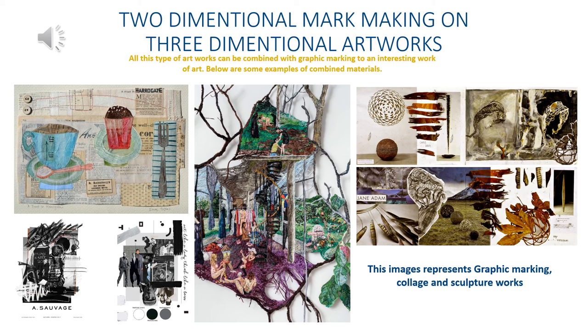There's also maybe traditional marking. The image on top represents a lot of cutouts from newspapers. You'll see there are also objects, like the buttons on top, and there's a red pen writing, which can represent markings as well. So there's a lot of opportunities when it comes to collage and markings.